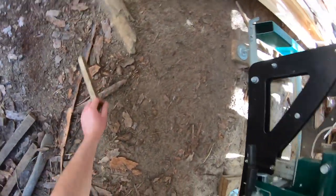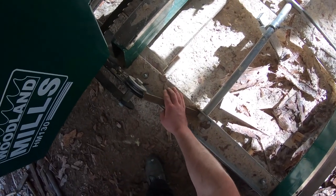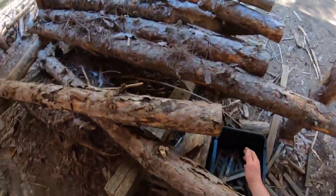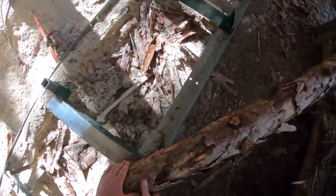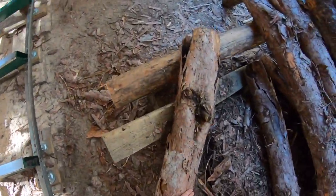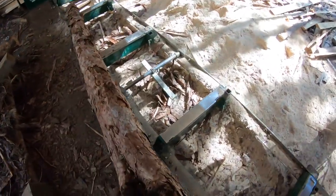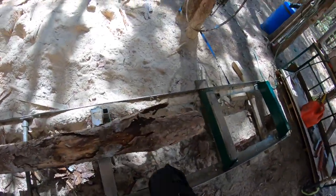Stay, boy. No dice. Hey boy! Oh yeah, look at that. Okay. Let's try to get this on without rolling on me. I think I can lift this one. And these are old logs, hence why the bark's coming off. You're gonna get some staining from insects in there, but we don't waste anything around here, so we're cutting her anyways.